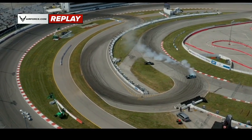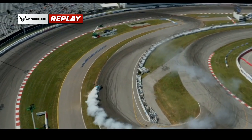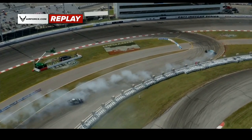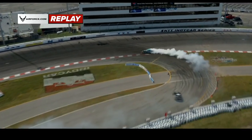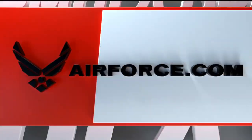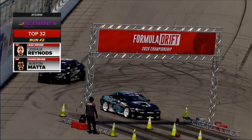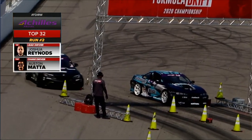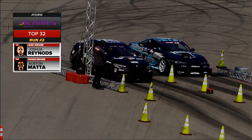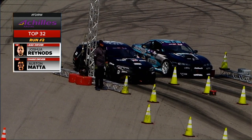Luckily, he did not go into the wall there. He was able to save it from sliding on the grass, but at this point, he's probably got an incomplete in the chase position. Let's keep our eyes here on Mata out front. He's able to get through the course, does not incomplete, and he should have a sizable advantage. We know that initiation coming into that first outside zone, Jared, can be challenging for the chase drivers. They've got to get the timing just right, and you hope that Reynolds is not rattled in this position here, can come back and try to lay down a clean lead run, giving himself some kind of opportunity here to move on into the top 16.